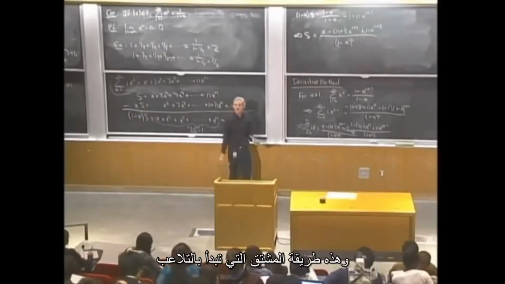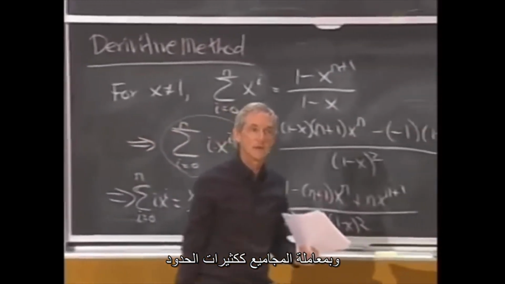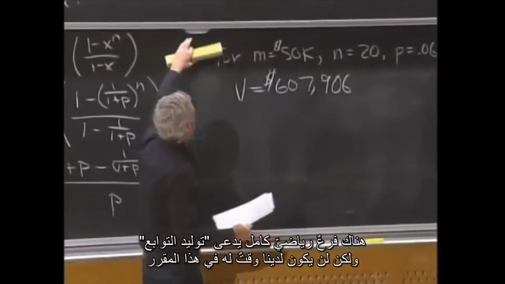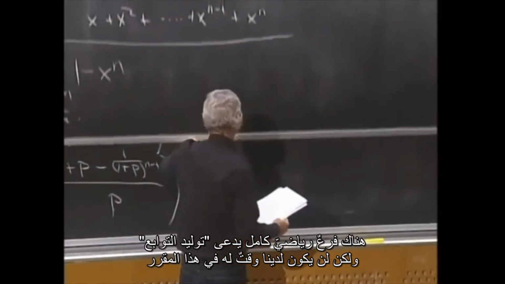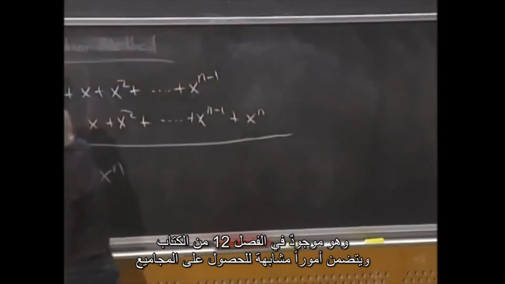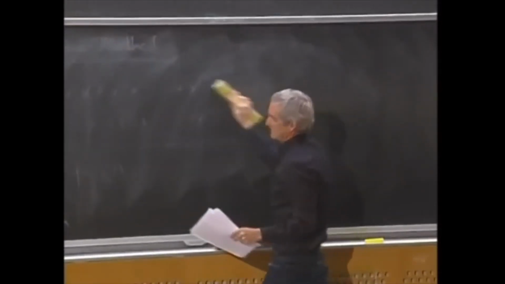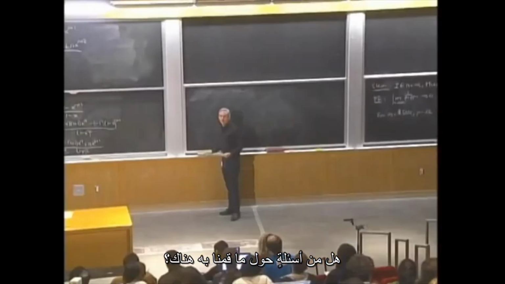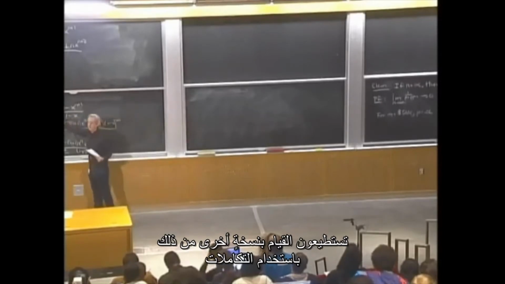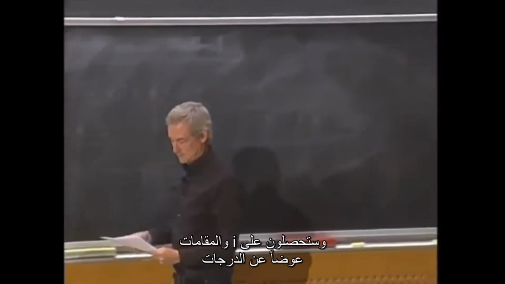All right, so that's called the derivative method. You treat these sums as polynomials and start manipulating them like you would polynomials. In fact, there's a whole branch of mathematics called generating functions that we won't have time to do in this class. That's in chapter 12 of the text. But you do things like that to get sums. Any questions about what we did there? You can also do a version where you take integrals of this if you want. And then you get the i's in the denominator instead of as coefficients.